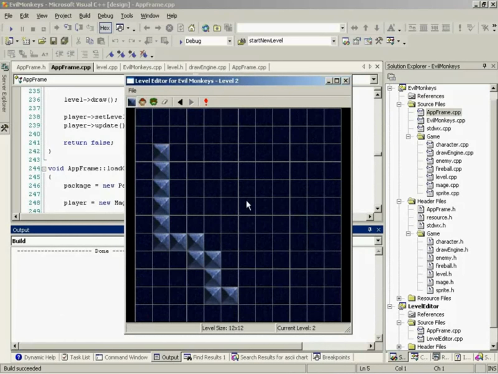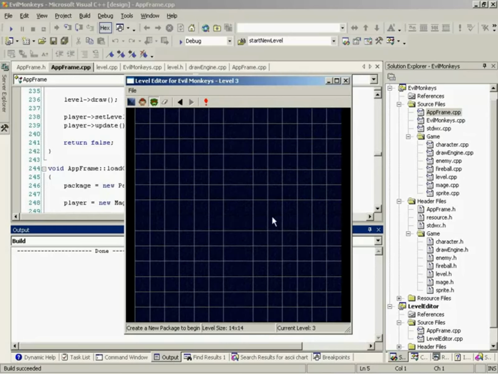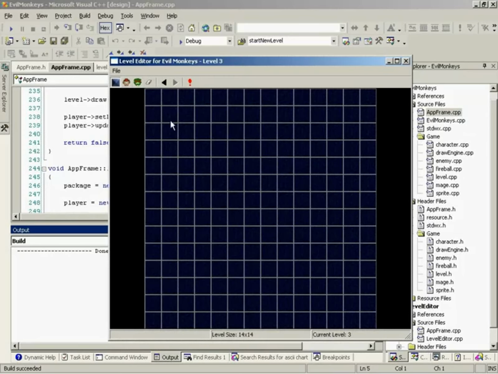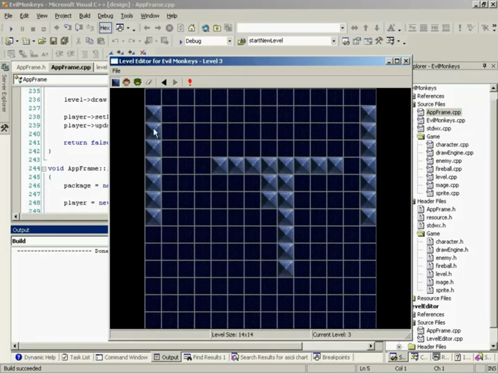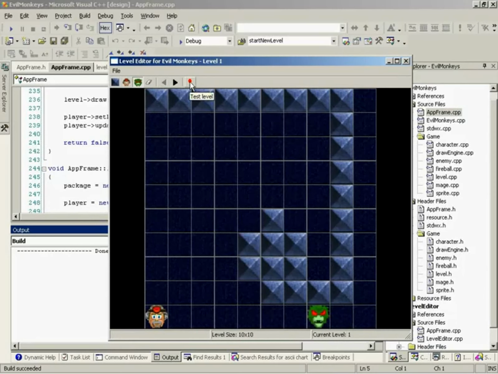We'll do 3. 3 what? 3 levels. Okay. I'm going to make it really easy again. Okay. So one more. 14 by 14. Sure. And it's getting harder, isn't it? Oh, yeah, it's getting hard. And for this one, let me make something a little bit interesting. So now, continuing pushing everything. Go back. Yep, there you go. Now, go back to the middle level. All right. Now, add one more monster in the far upper left-hand corner. You can do it. Now, go back to our level 1, and let's test.